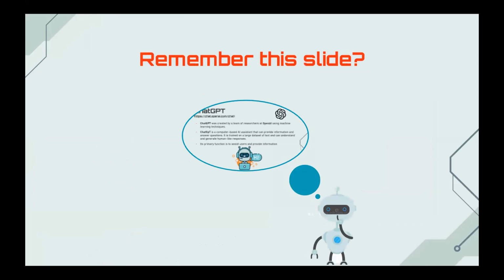And finally, the slide that Tia told you about to remember, I would like to state a fact that this slide was written by an AI. The same AI that we were talking about, ChatGPT, we simply asked it to describe itself, and we used it with no human intervention.